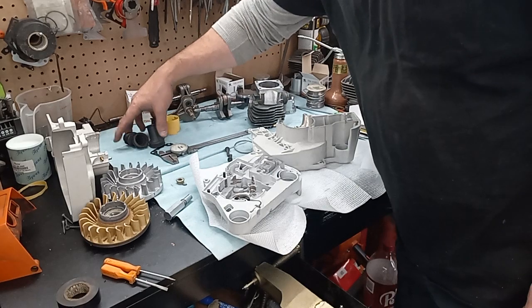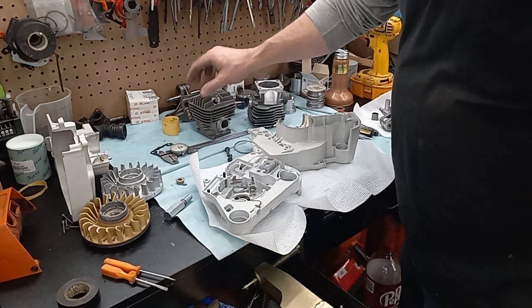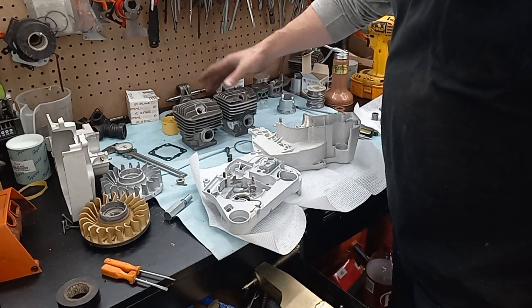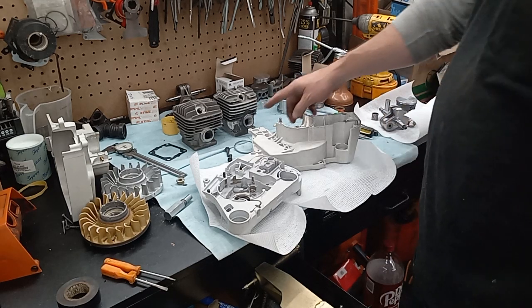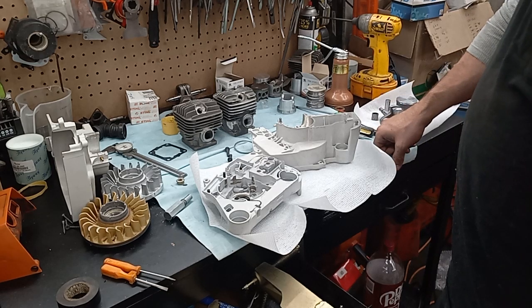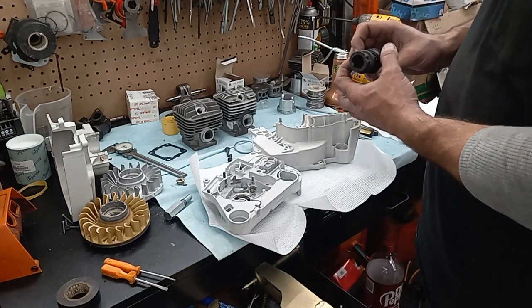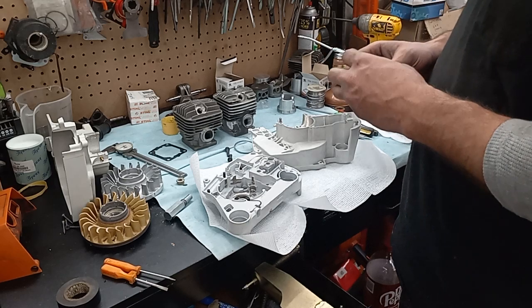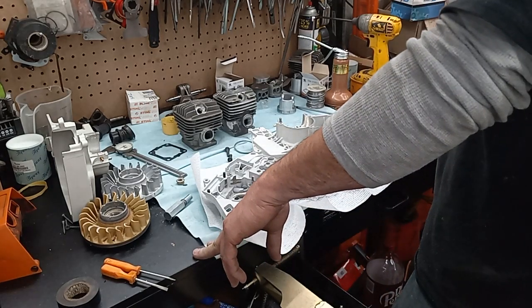So I do have a plethora of boots here. I ain't quite figured out what I'm going to do on the intake boot yet. The intake on the 460 is straight up and down, and on this modified 660 cylinder it's on a slight angle, and it looks like it sits just a little bit higher. I thought I had another boot somewhere that had a huge spot here and was perfectly straight, and it looked like you could coriate it wherever you wanted it. I might look for that one too, but we'll figure out an intake boot for it.